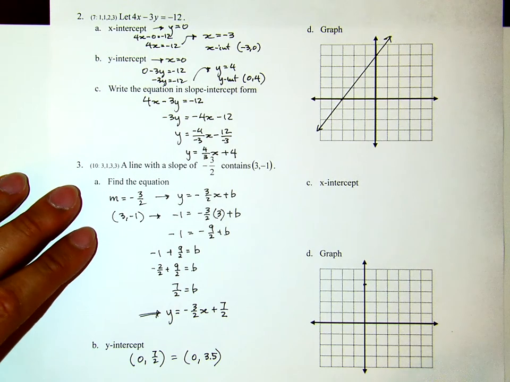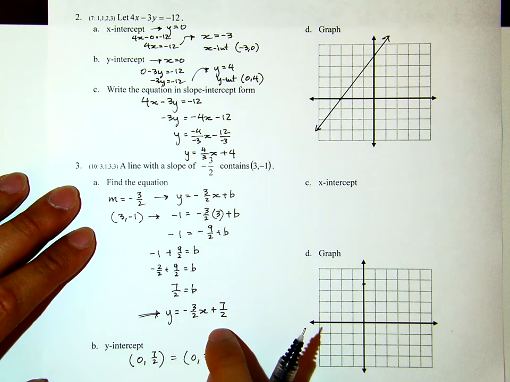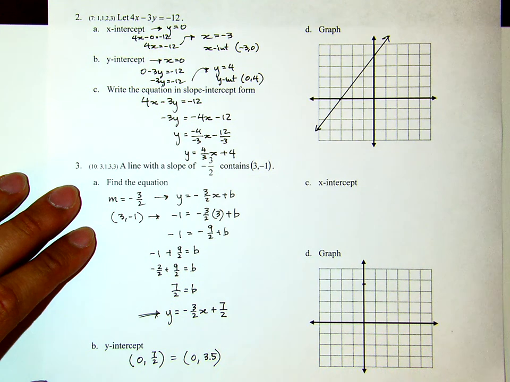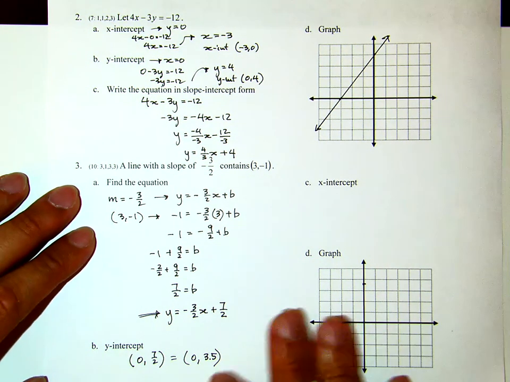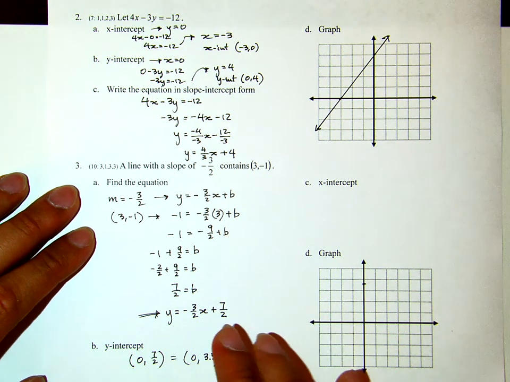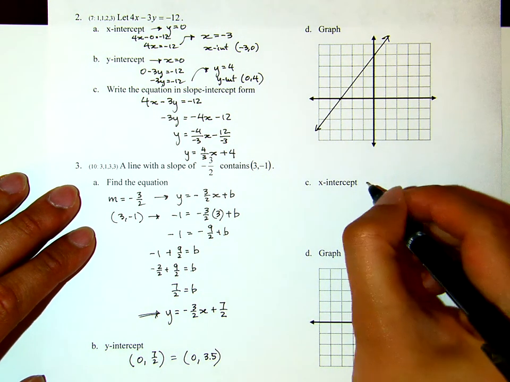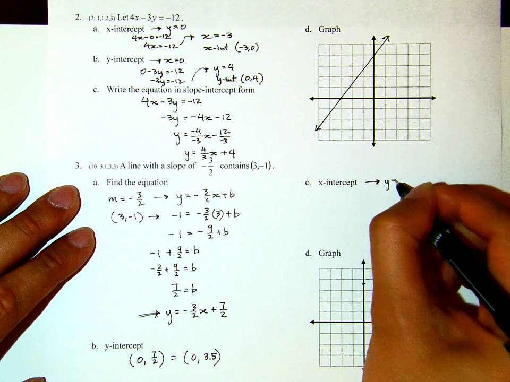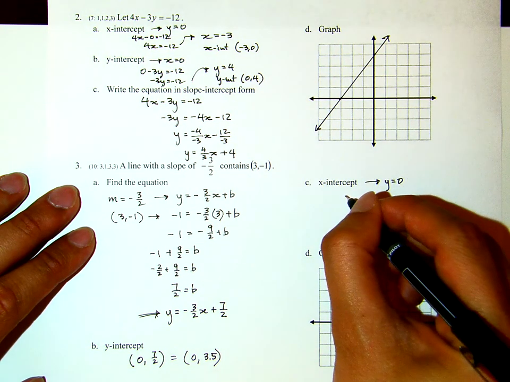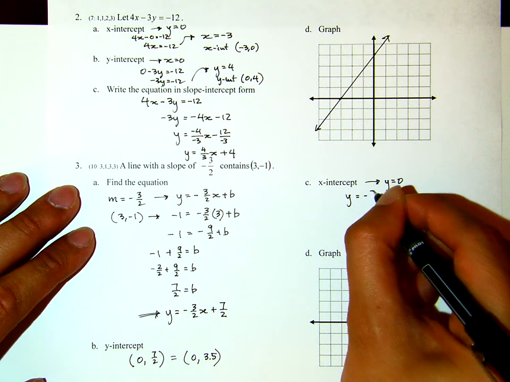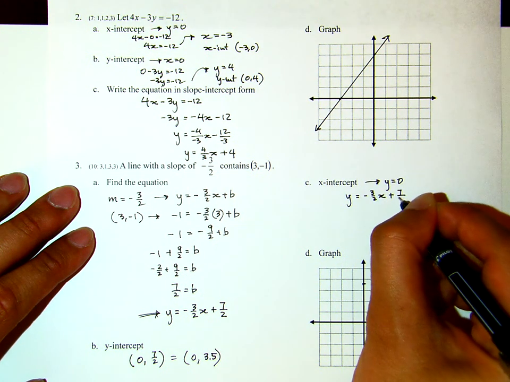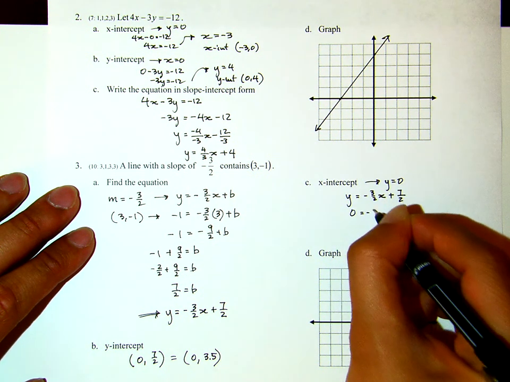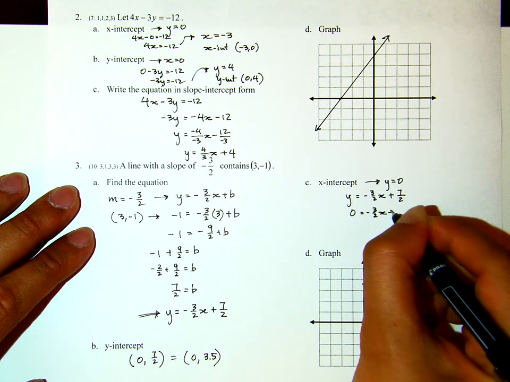Now let's see the x-intercept. To find the x-intercept, I will need the equation again. So you will see that if you have a line, the main thing you need is the equation. Once you can get the equation, you get everything. The x-intercept means y equals 0, right? Let me write down the equation of the line again here, and then later on I will replace the y by 0.